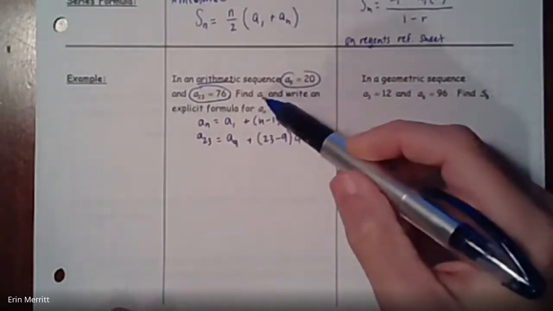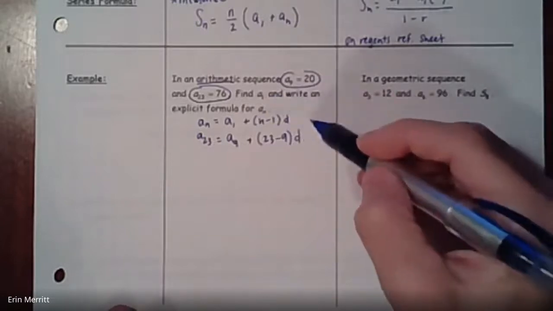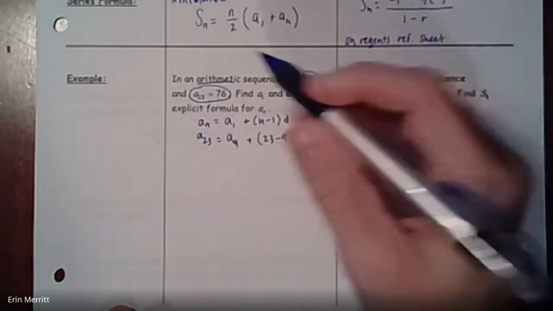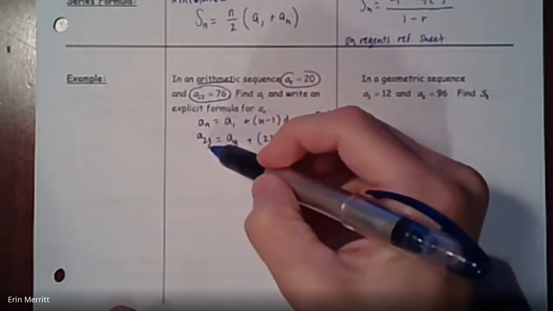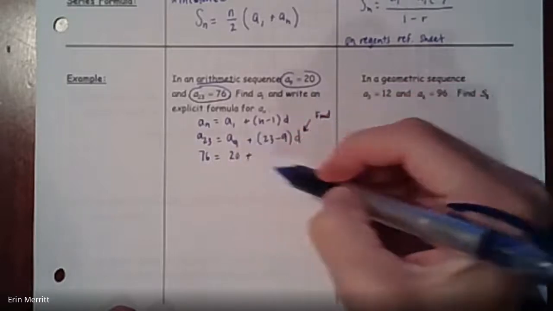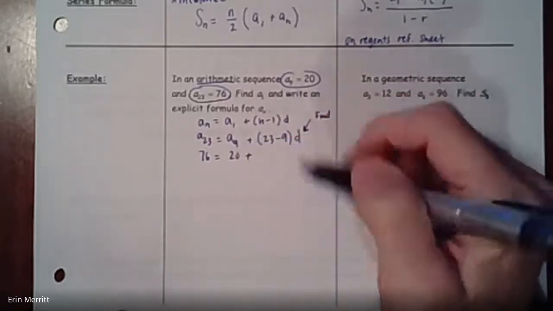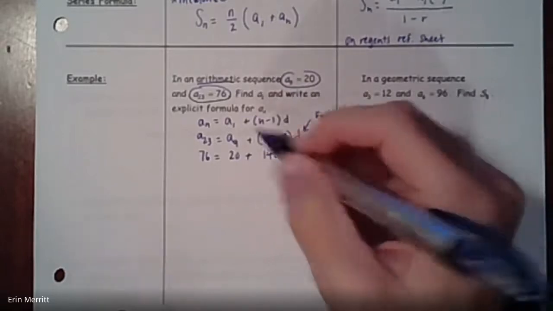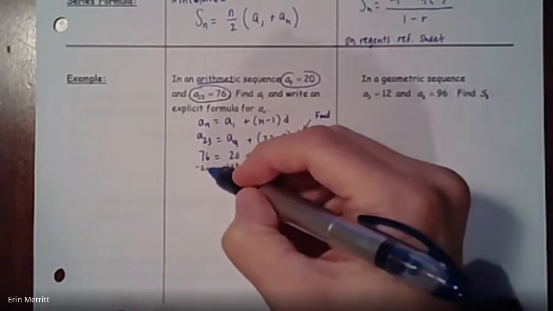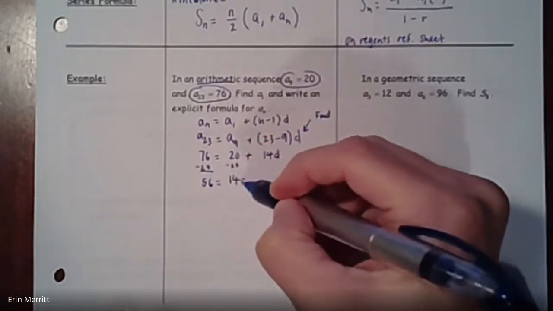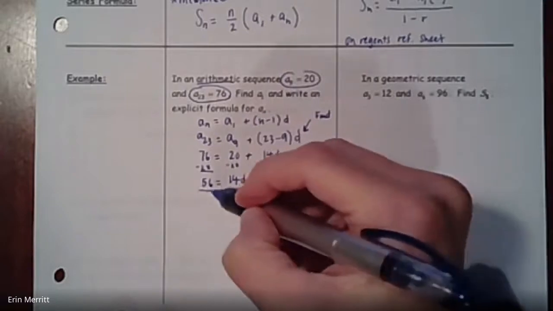So to be able to figure out the first term, we really need to find the common difference first, because that is what we don't seem to have in all of this. So we can put over here that the 23rd term is 76, the 9th term is 20, and we're adding, what is 23 minus 9? 14 of those common differences. So let's solve this guy. If we subtract 20 on over, that'll give us 56 equals 14d, and then divide by 14.